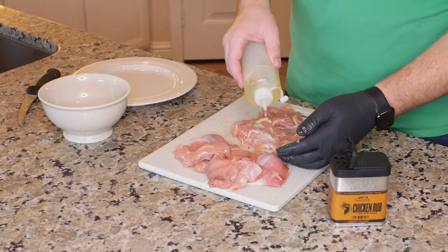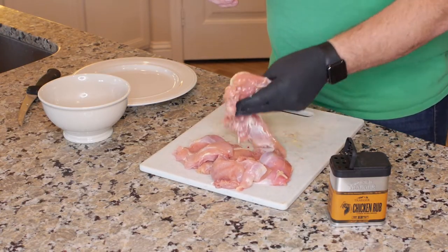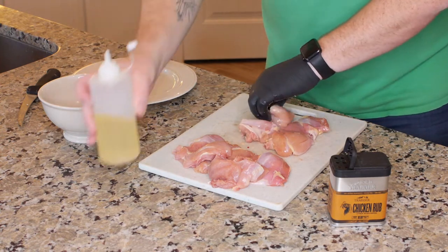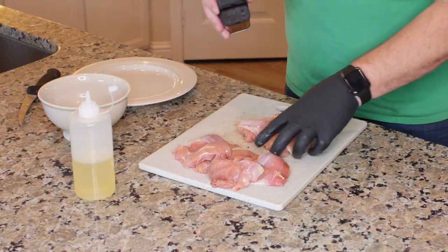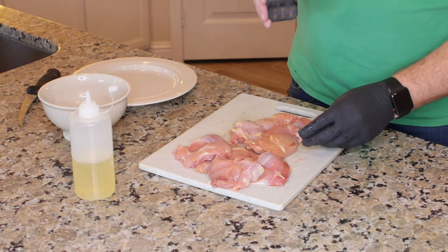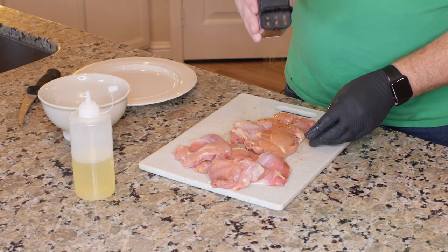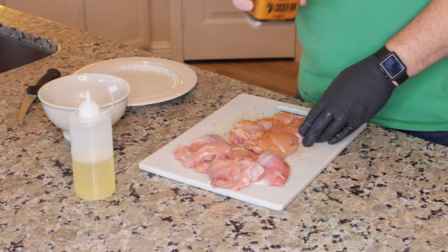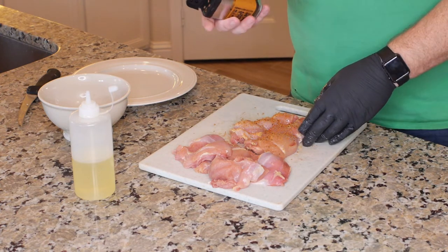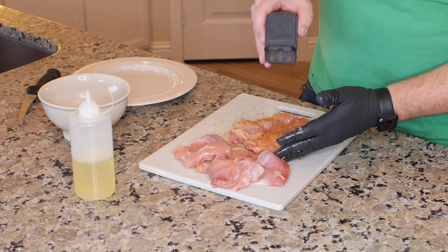So act as a binder. This is canola oil I'm using. And we'll put a little bit of that chicken rub on there. This is actually a citrusy, black peppery rub that Traeger makes.